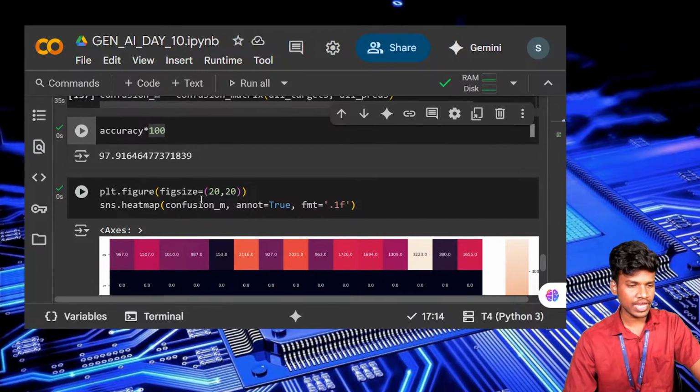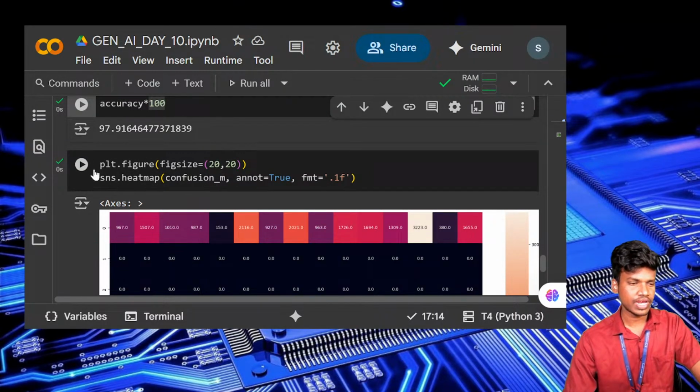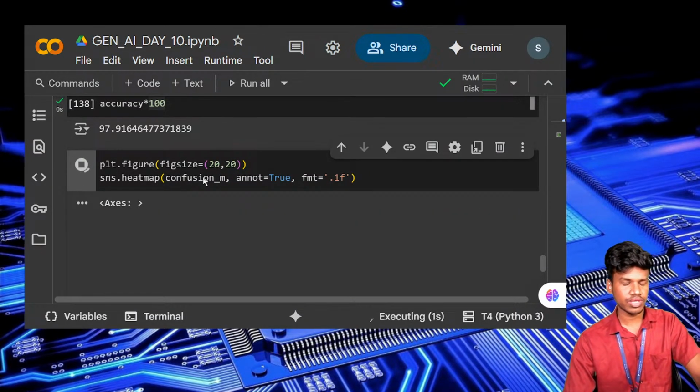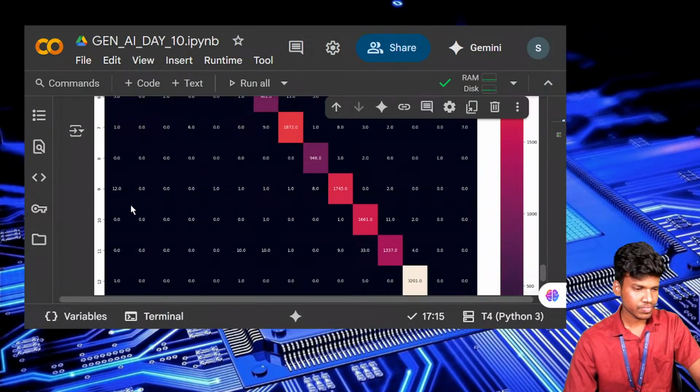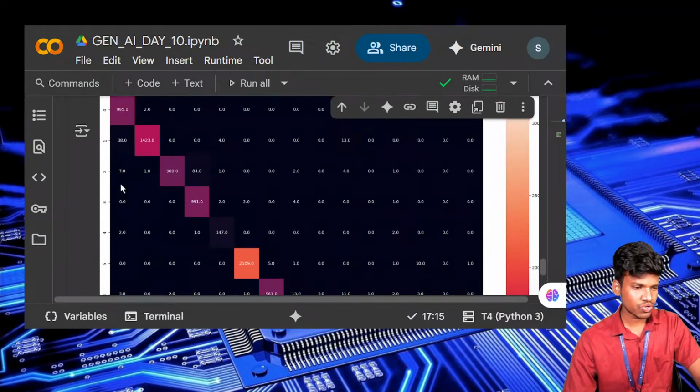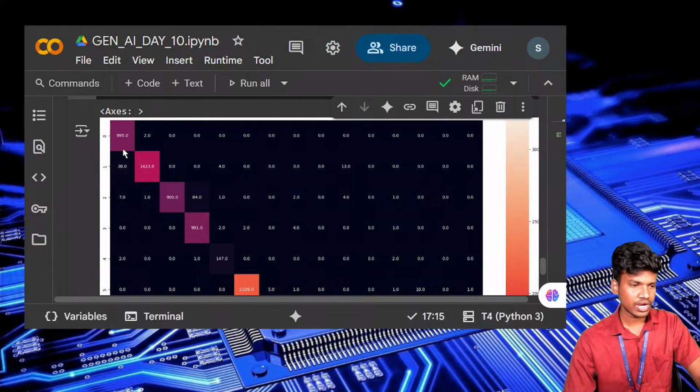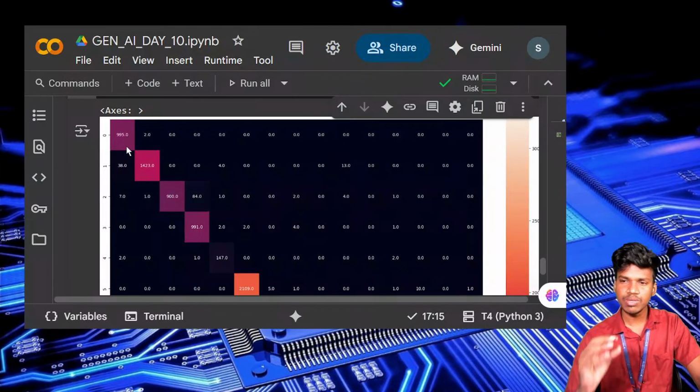Once I rerun this process again, we can get the proper heat map range. Now you can see this. In the 0th folder, 995 images are properly healthy.